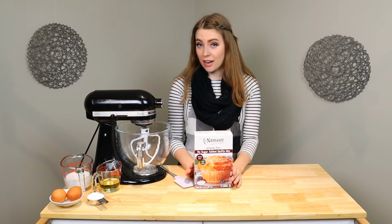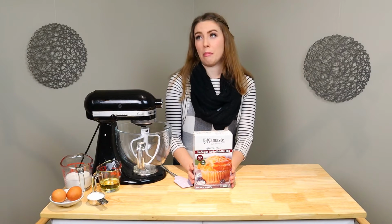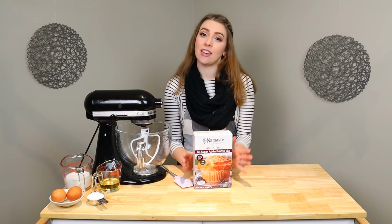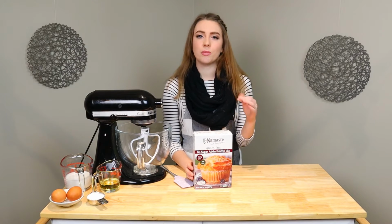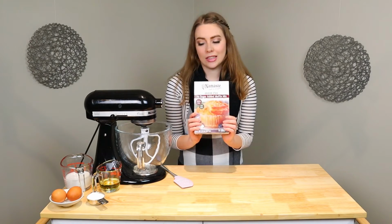I'm using avocado oil. And if you want, you can add in a fourth cup of sugar. I am going to be adding sugar into this mix, but I'm actually gonna be adding a non-sugar sugar. It's called Lakanto, the sugar that I'll be using, and it's an erythritol monk fruit blend, and I actually really love it. It has a good sweetness, but it doesn't have any funny aftertaste that some of the other non-sugar sugars have, which I think is a good thing. Without further ado, let's get started on this mix.